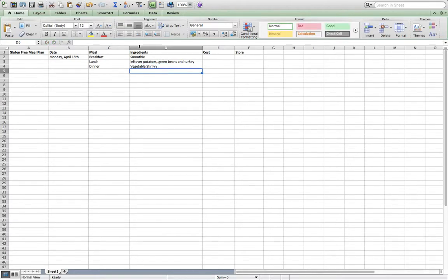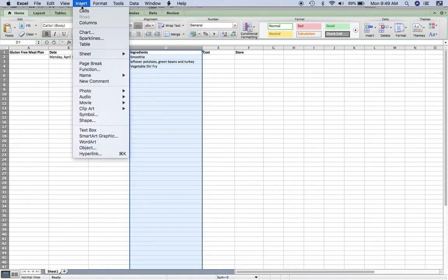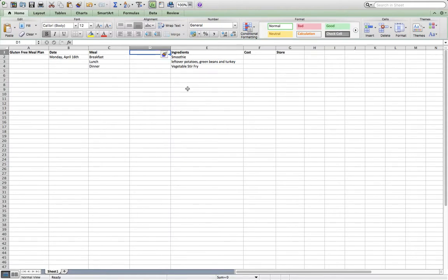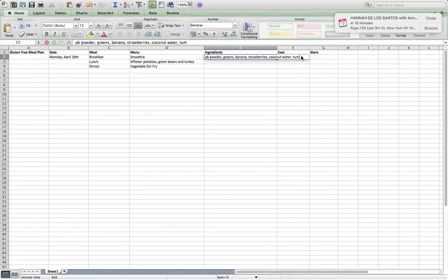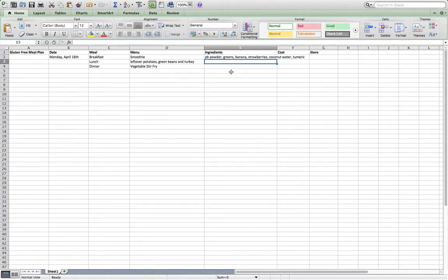Let me actually do this. I'm going to insert a new column, and I'm going to call it the menu, and then do ingredients here. So menu would be what I'm actually going to serve. And then if I have separate ingredients, so for example, for my smoothie, I put my PB powder, my greens, banana, strawberries, and coconut water in there this morning, and I also put my turmeric paste in there as well. Yes, I already know, I have that coming up.